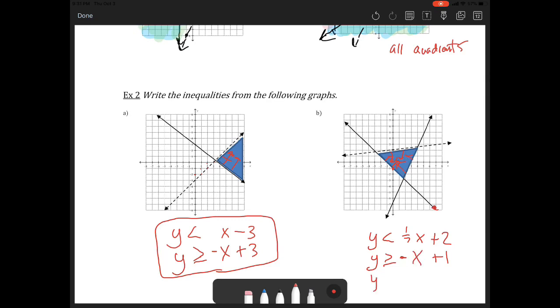Our last one, it's going up. So it means it needs to be y is greater than or equal to. It's a positive slope. And it looks like our intercept starts about negative 7. So we had our -1, 1. So let's look here. So it's going to go 1, 2, 3, 4, 5. And then over 2 is about where we can see it. So it's about 5/2x because it's a positive slope. These may be a little bit harder for you to see, and that's okay, but that's how we're going to look at them to start.